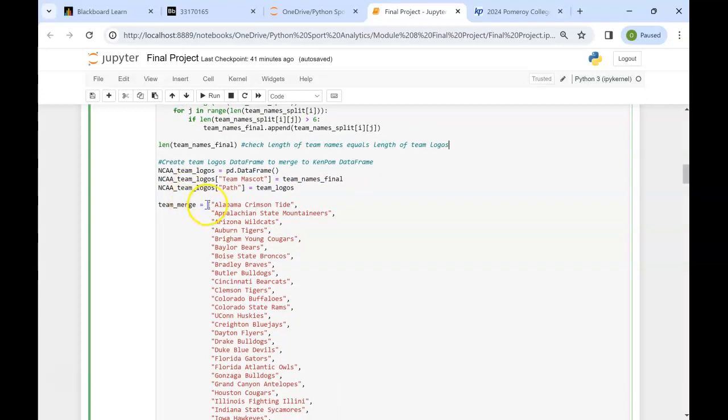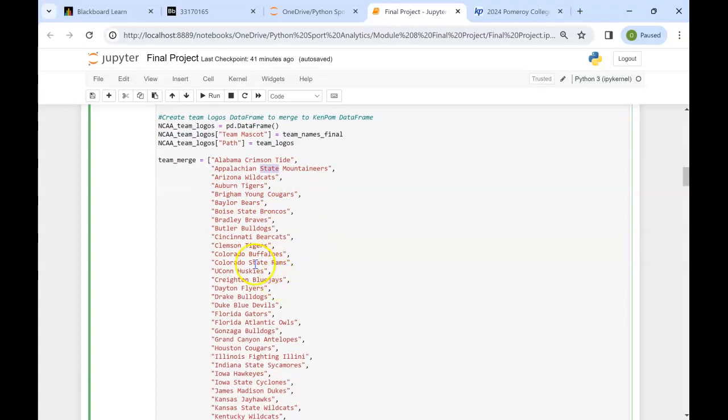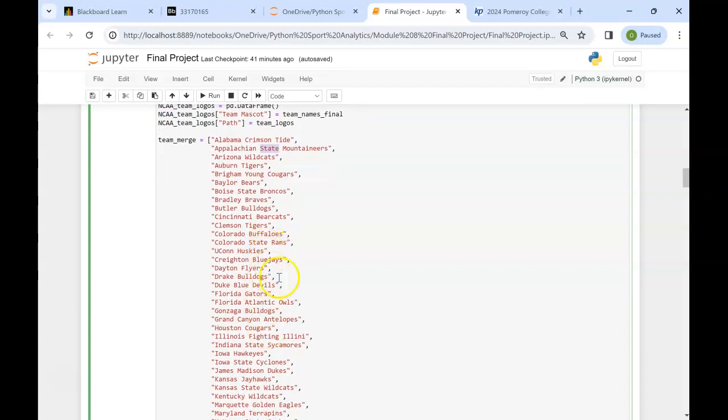And then this was a conundrum that I went through. I was having trouble taking these team names from KenPom and then merging them with the team name and mascot from the Sports Logos website. There are just a lot of special cases with the states, BYU, and then, what is it, I'm thinking like Fighting Illini, your two-word mascot names.